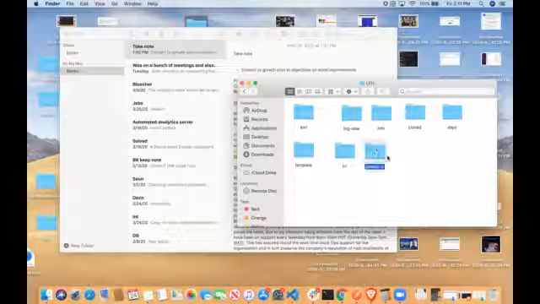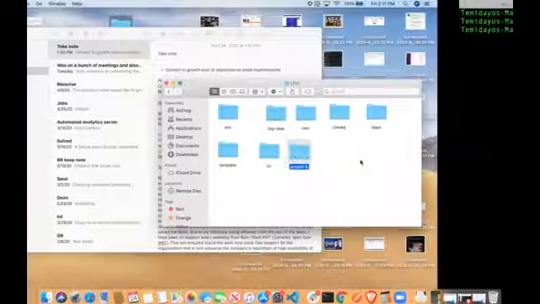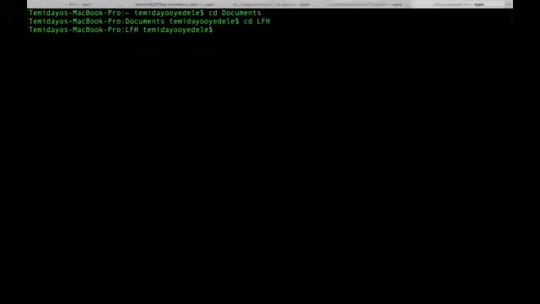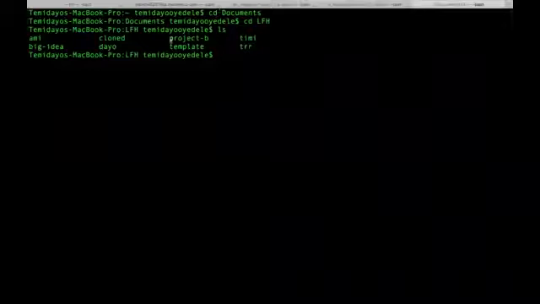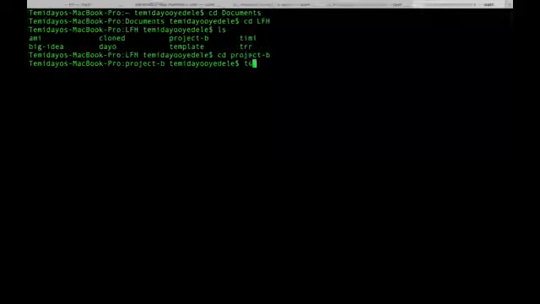This is the first developer now working on this. If I do an ls here, I can see I have project B in the Learn From Home folder. I'm just going to change directory to that folder. If I list what is there, there's nothing in there yet.